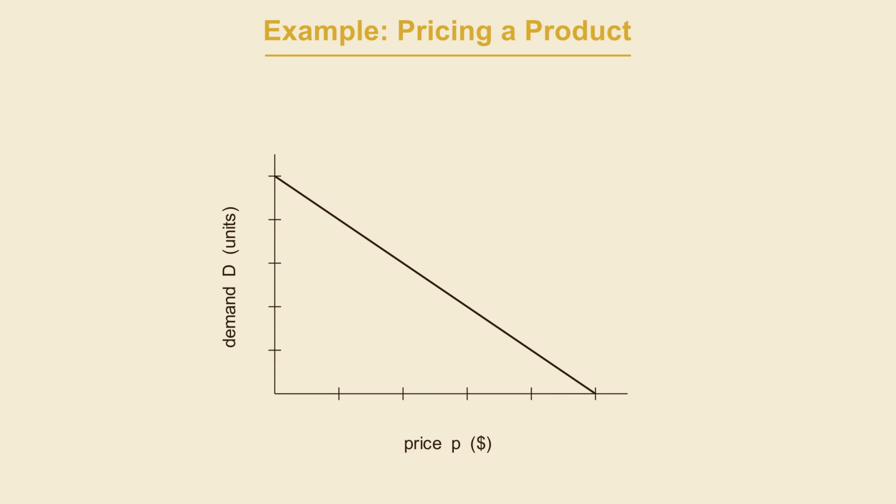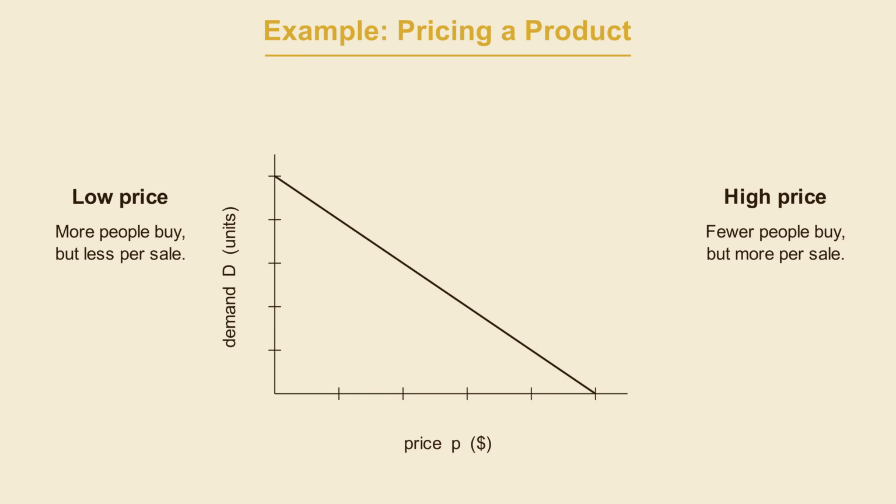Think about a company that sells a product. As a company raises the price, fewer people buy it. So, total revenue depends on the price the company charges. And at low prices, raising the price brings in more money because you're earning more per unit sold. But at some point, the price gets high enough that it actually drives away so many buyers that the total revenue actually starts to fall. So, the demand is going to change depending on what the price is.